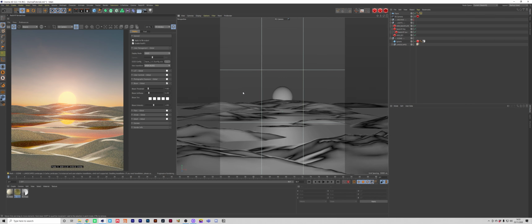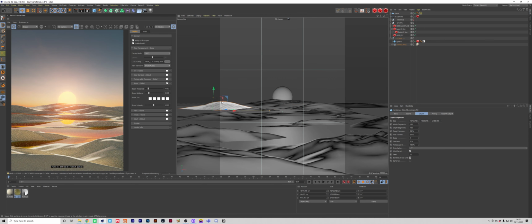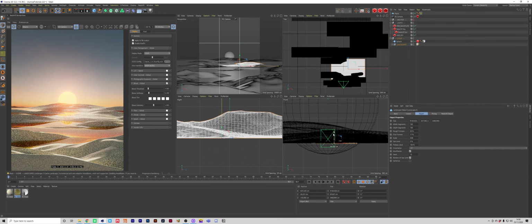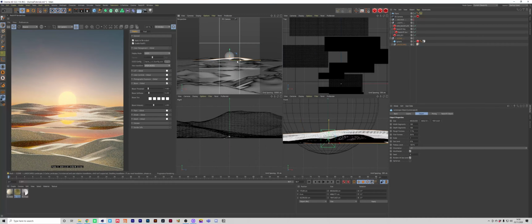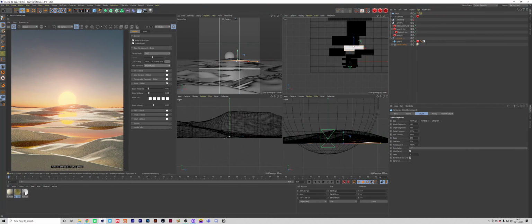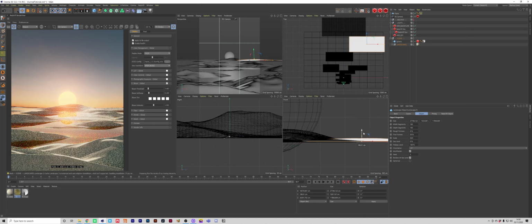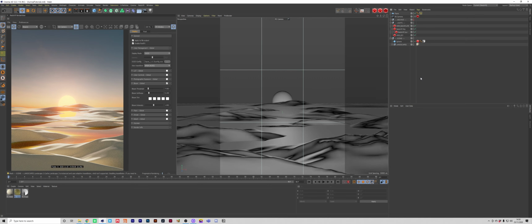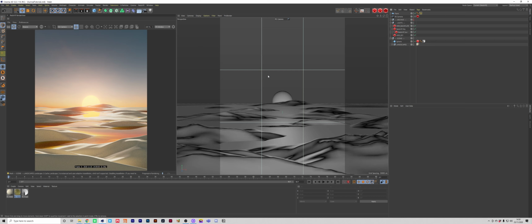I probably don't need as many, so I'm going to delete some of these back landscapes, probably keep those in, but maybe something like that. Bring this landscape down so it's sinking more into the water. Same goes with some of these down here, probably sink those in. Cool, right, I'm really happy with how this is looking, so let's start to populate this with some plants.